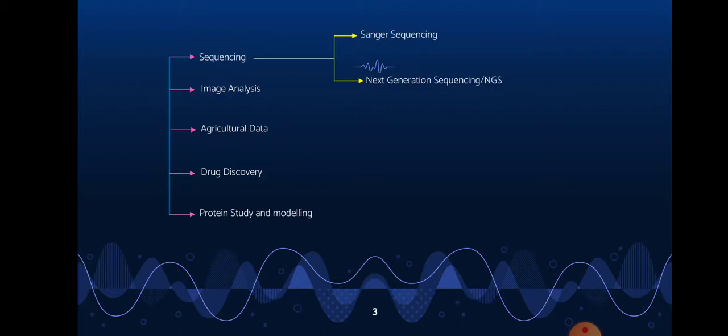Sequencing is a method of reading the arrangement of DNA or RNA bases, which are responsible for all the characteristics of an organism. Depending on the sequencing technology, we can classify sequencing as Sanger sequencing and next generation sequencing or NGS. Again, depending upon the types of study or the molecule, we can classify NGS into RNA sequencing and DNA sequencing. Under RNA sequencing, again we have three different classes: transcriptome, non-coding, and RIP sequencing.